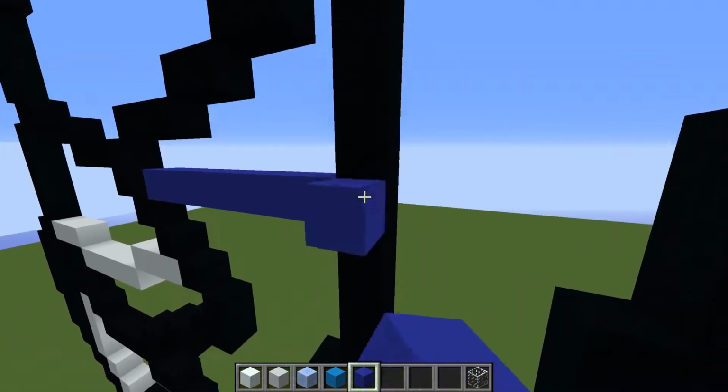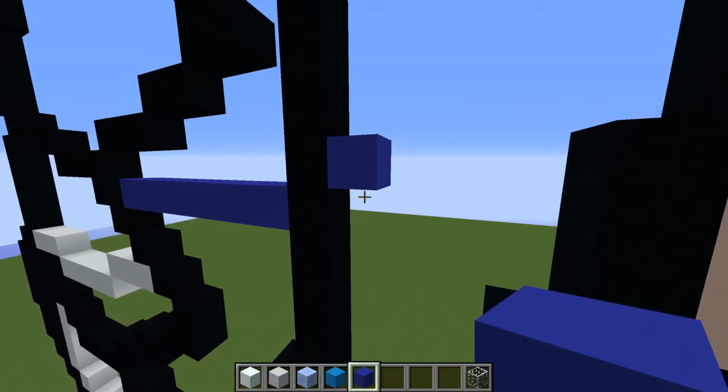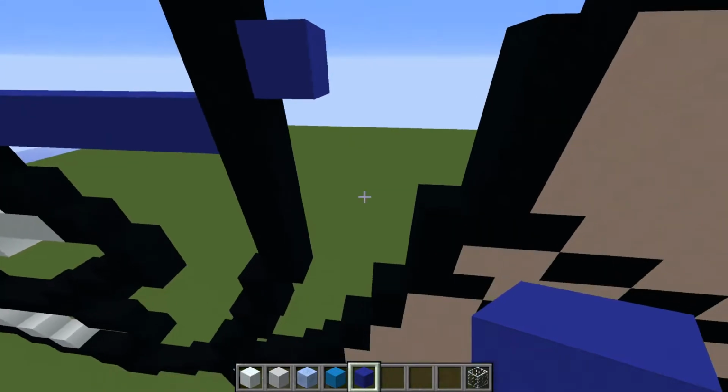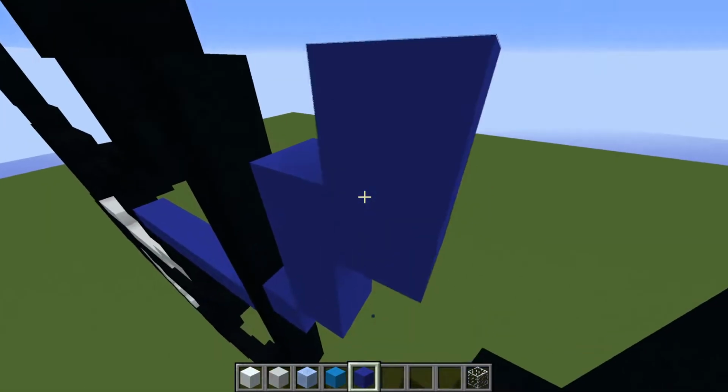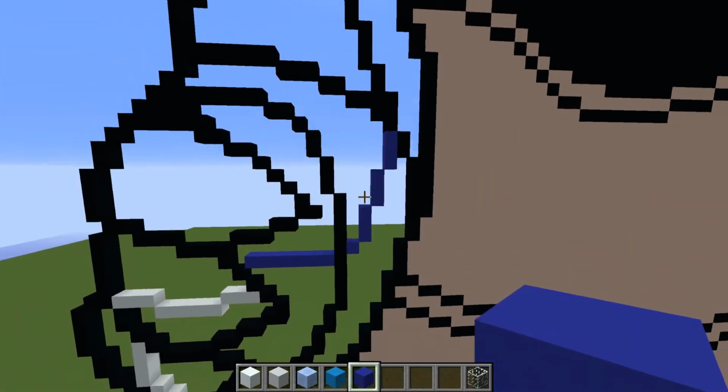Alright. Now from here, we're going to be placing 1 block going up to the right. That's 1. And then place 3 sets of 3s going up to the right. That's 1, 2, 3, then 1, 2, 3, and 1, 2, 3. That's 3 sets of 3s going up to the right, just like that.